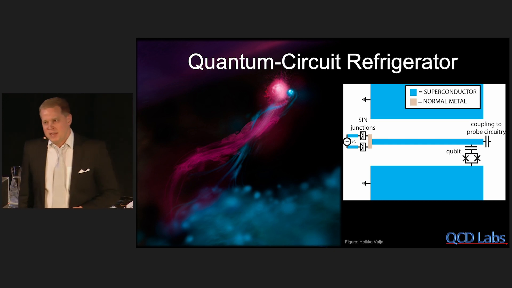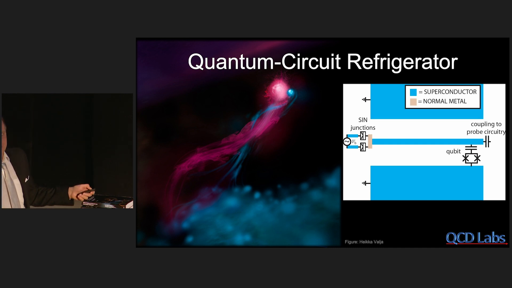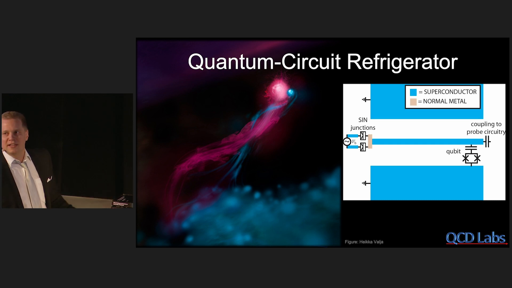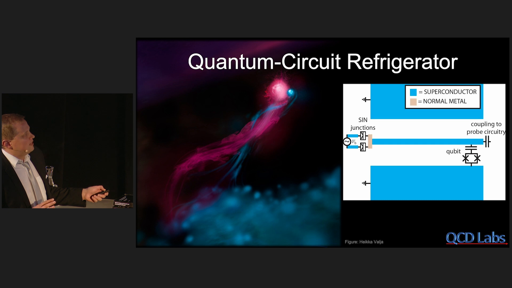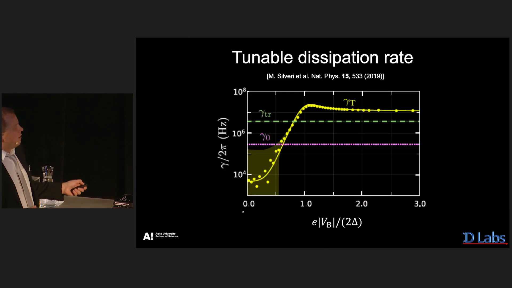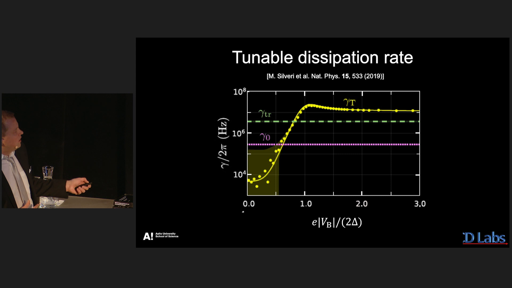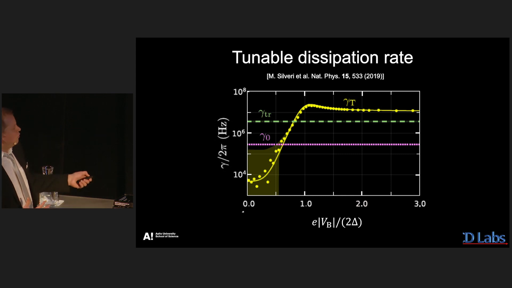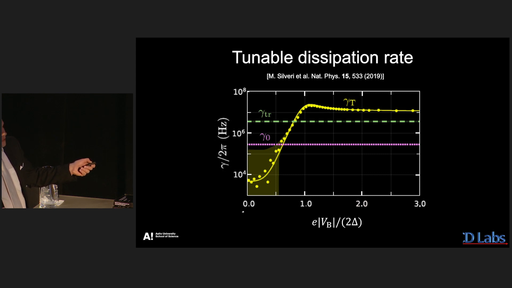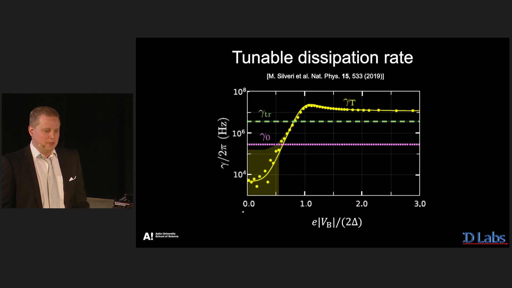With the rest of the time I'm going to talk about the quantum circuit refrigerator. In the schematic, you have the qubit and the readout resonator, and you can couple a pair of tunnel junctions to the readout resonator. The refrigerator works by tuning the voltage across these junctions to turn it on and off. As a function of voltage, I'm showing the dissipation rate at the resonator induced by the QCR. At zero volts the dissipation rate is very low — corresponding to lifetimes of more than 100 microseconds. When you increase the voltage, you can make the resonator dissipate very fast. For qubit reset, you start at zero volts, and when you want to reset before computation, you pulse the voltage, wait about 100 nanoseconds, then pulse it back so you have a fresh qubit to start with.